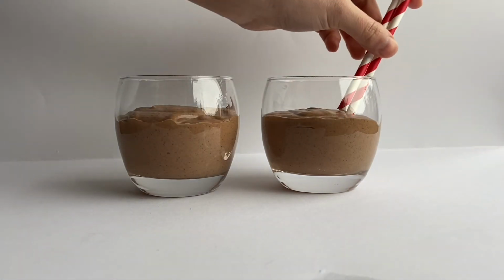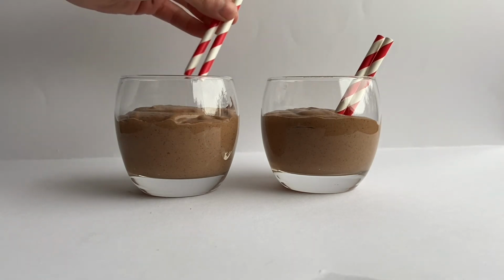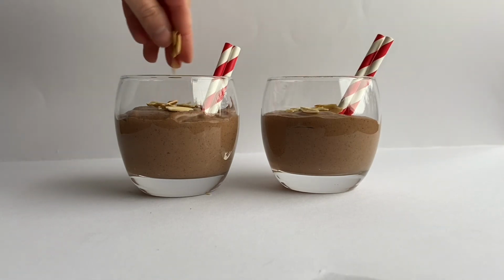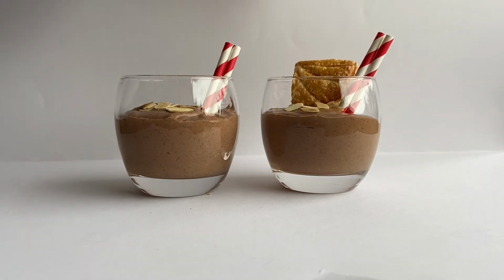So this is it, guys. This is the brownie frangipane milkshake. Decorate it however you like. I have added those cute little straws, as well as a little bit of slivered almonds and a quarter of frangipane galette. And I ended up adding a little chunk of brownies as well.